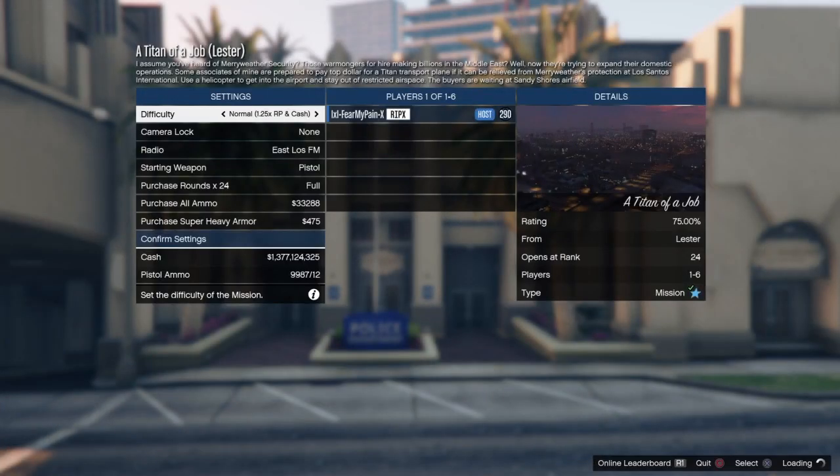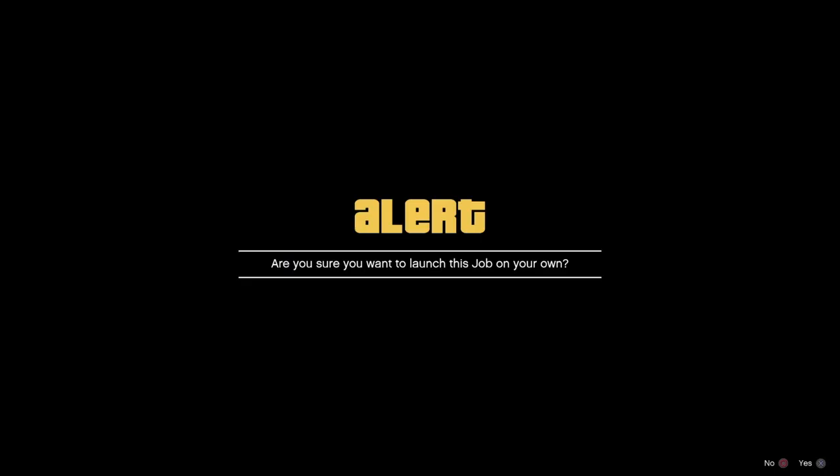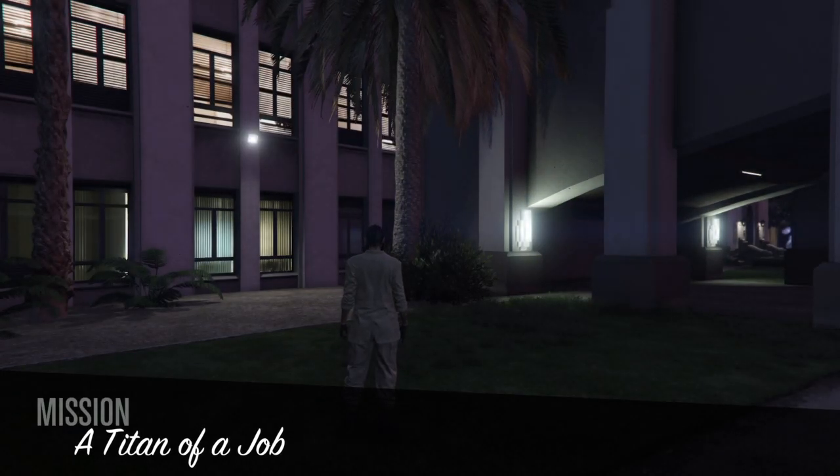So a Titan of a job you can start up all by yourself. It is a Rockstar Created Mission. When you load into a Titan of a job, as long as you force that save, you should load in with the chemical mask, and then you should have an invisible torso underneath of that jacket. You'll see the little glitchy tie, and then you'll just have the full outfit on.